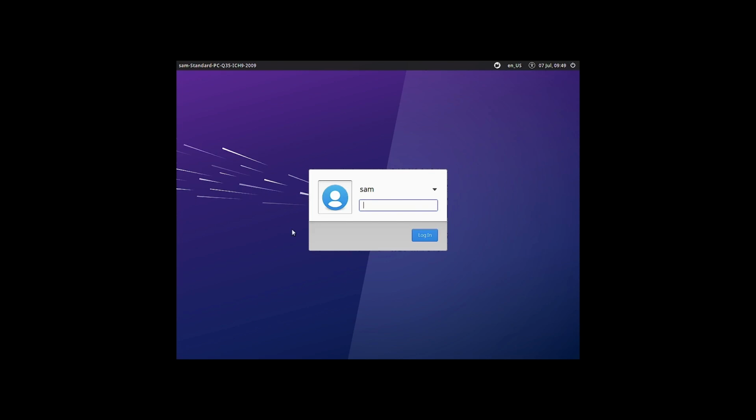And here in the center you have got the user. You can also configure multiple users just like in any other Linux distribution, and you have to input your password to get logged in.